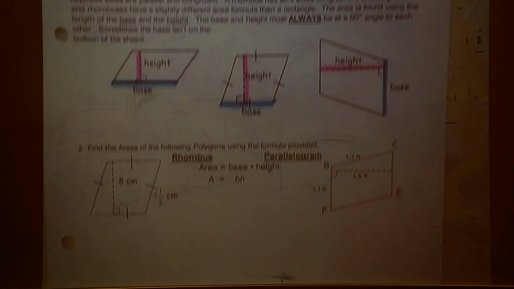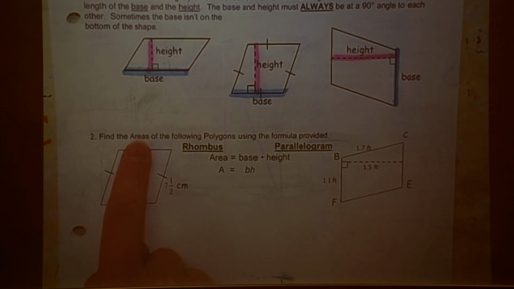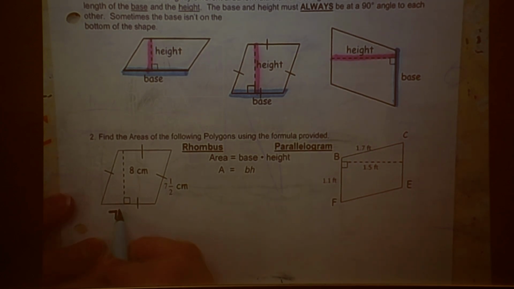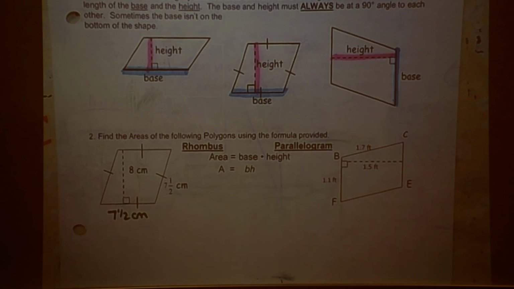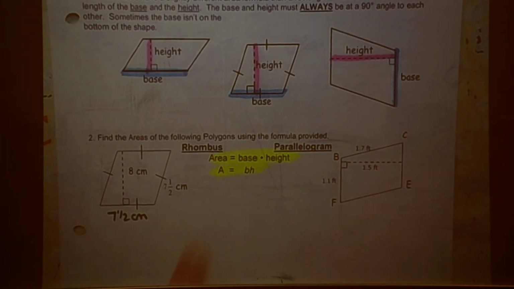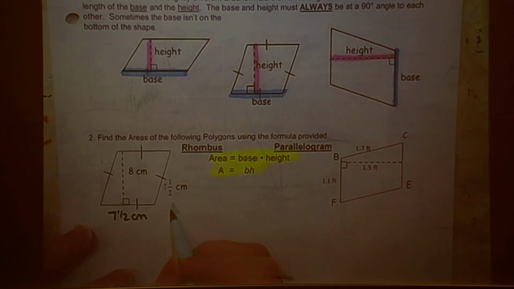So I have 2 shapes down here at the bottom, 2 quadrilaterals. I have a rhombus over here on the side. I know it's a rhombus because all 4 of the sides have a single tick mark. So if this side is 7.5, this side is also 7.5 centimeters. When I go to find the area, the formula for a rhombus or parallelogram is base, notice it's a lowercase b, times height, with a lowercase h. So area equals base times height.